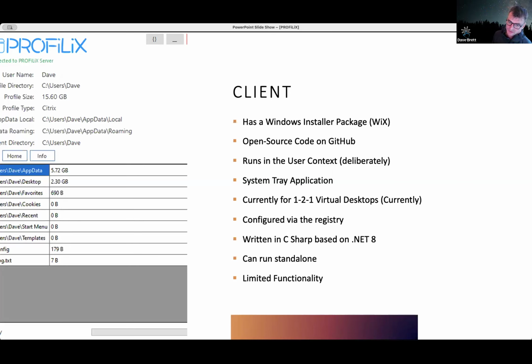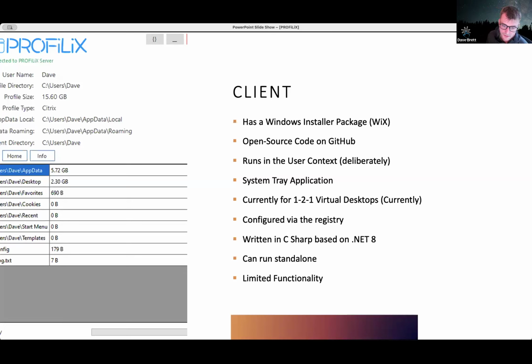It's configured via the registry. When the application runs up, there's a small set of registry keys that are created on first launch. And what they do is configure how the client application works. Now, any of these can be delivered via GPP, group policy, or a script or whatever. They're super simple. There's nothing complex in there. And it's just how the app works and what it interacts with. Like I said, it's written in C# and based on the .NET 8 framework. I noticed .NET 9 got dropped not so long ago, and I have tested on that, and it's fine.